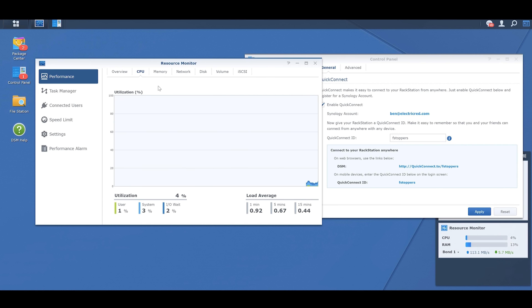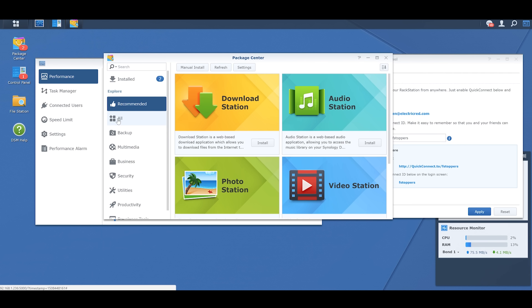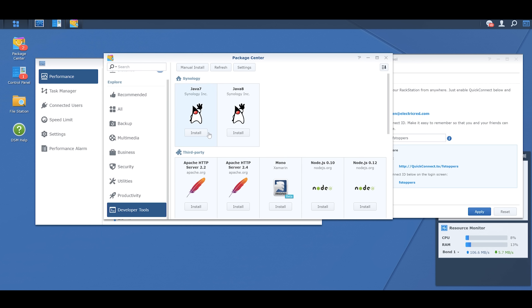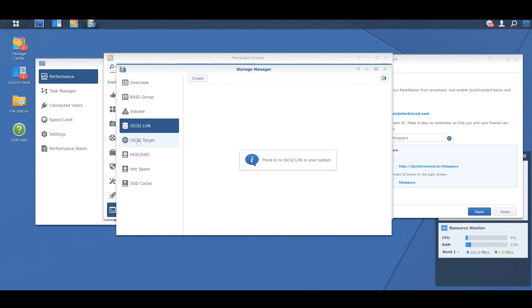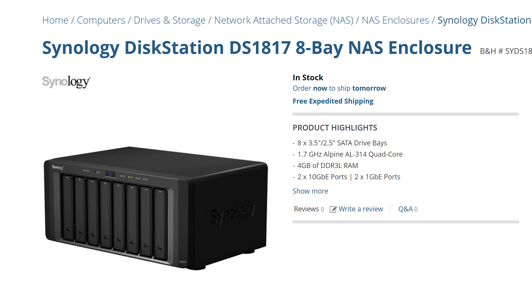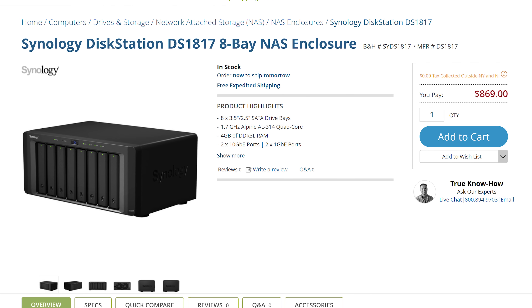And if you simply want more storage, this thing basically works right out of the box. But with DSM, you also have the ability to do so much more, including snapshot replication, automatic cloud backup, and you can even host your own website from it. Believe it or not, Synology makes a far more affordable unit that has all of these same features and still has 10 gigabit speed for a fraction of the price. We're going to talk about that a little bit later in this video.